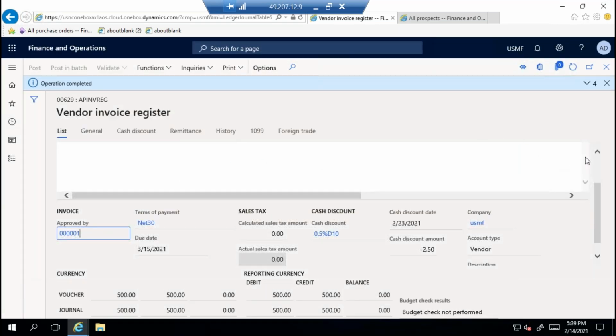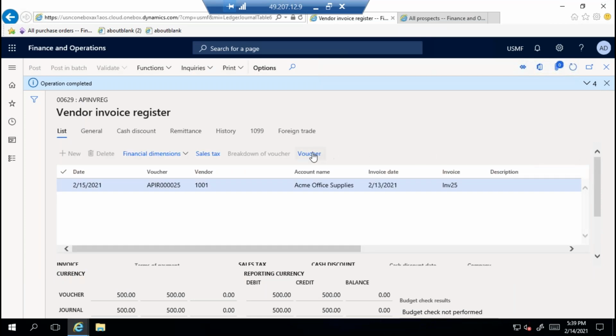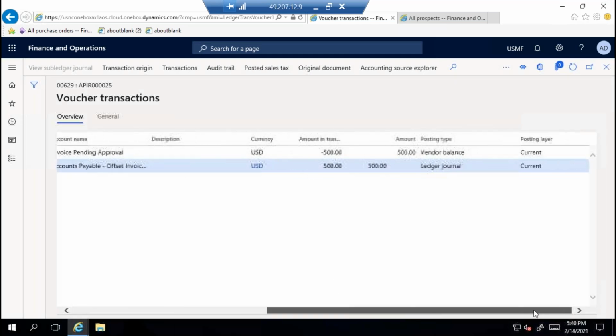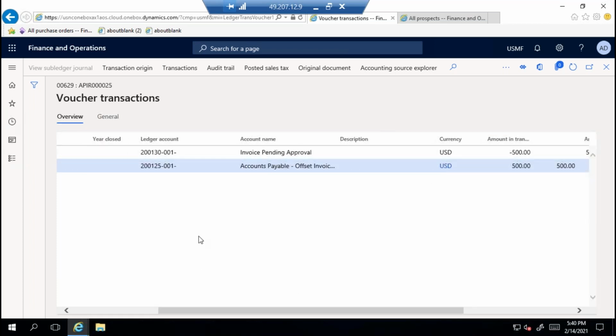Now it was posted. If you verify the voucher, it is vendor balance and then ledger account. So here these two are temporary accounts.